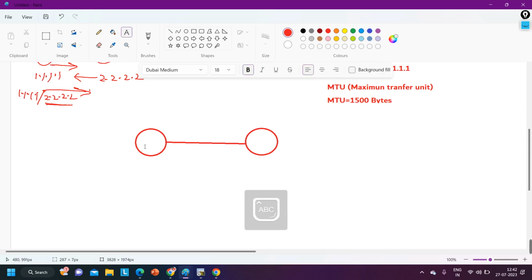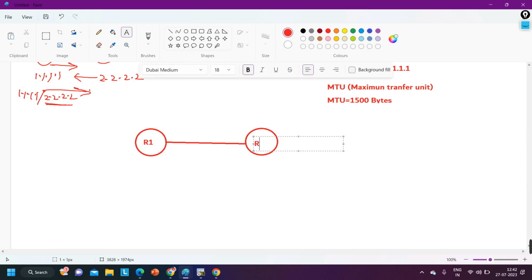I know you are learning OSPF for the first time, so maybe it is complicated to understand the concept, but don't worry guys, in the upcoming days you will understand everything. This is F0/0, this is F0/1, here the IP address is 12.1, here the IP address is 12.2.